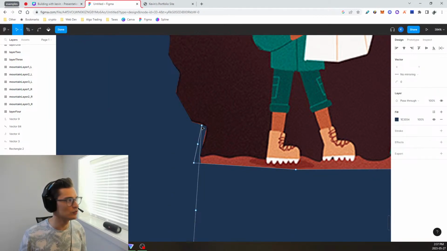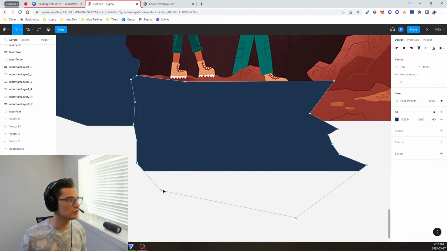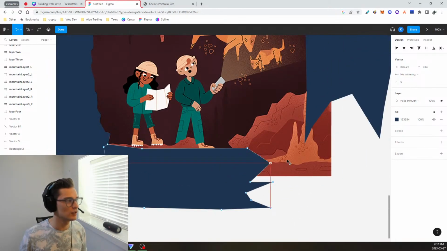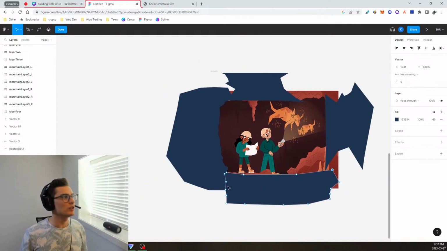Like so, and then this one can start off right here. Cool, and then we'll just go like this, because we really don't need too much space beyond that. And we'll just push these all the way out here, like so. Okay.